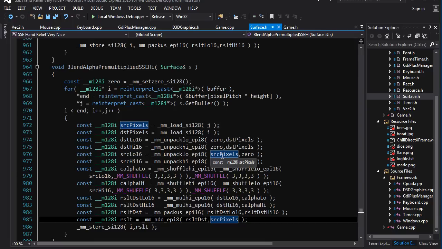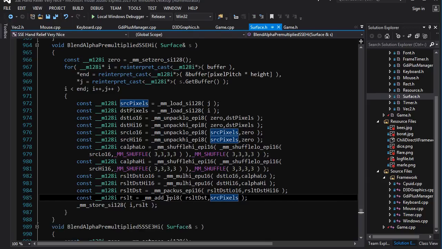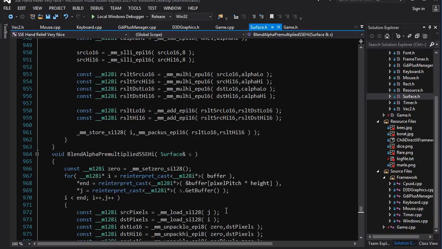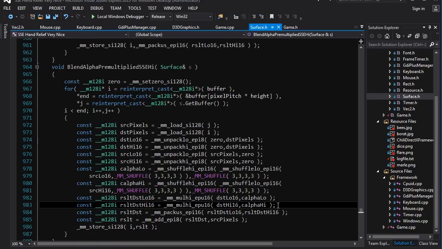So by pre-processing, by baking our images, we can save some processing time. And let's take a look at how much we save. Because if you look at this compared to this, we're cutting out a lot of stuff. We're cutting out multiplies. Multiply is a slow operation compared to the other ones we have here.